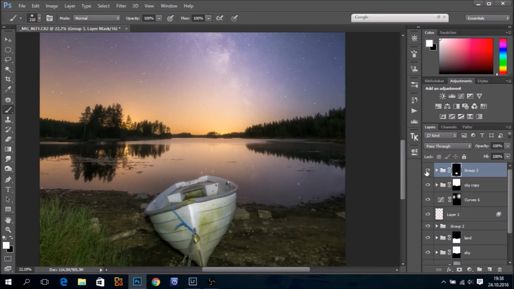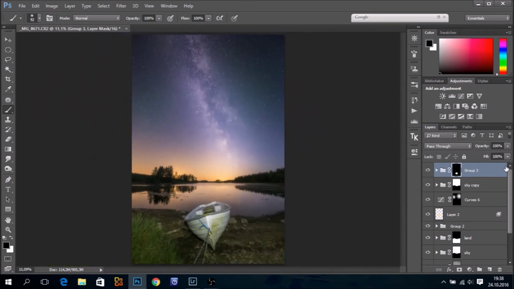Let's see. Yeah. I hit X for black and just clean up a little around here because this bled into the water also. There you are. And Control 0.